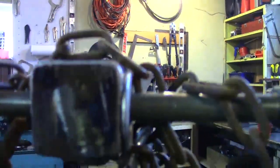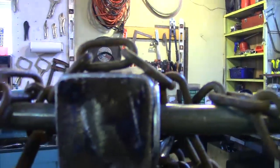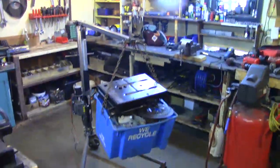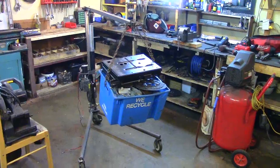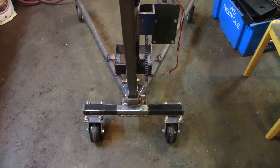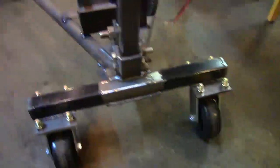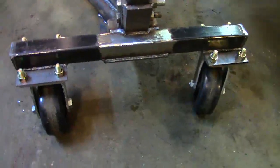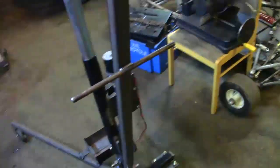There's a little bit of deflection on the tube here, but not too much — nothing that a little bit of bracing can't fix. So here is the modified back end now. It's much more stable now that I've widened it and put the two casters on there. I added that bar in and also welded a plate underneath — just a flat plate to hold everything together. And I bought two heavy duty casters to go in the back there, so it's much more stable now.